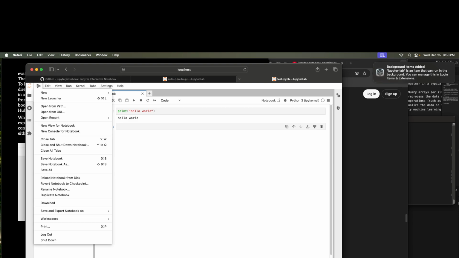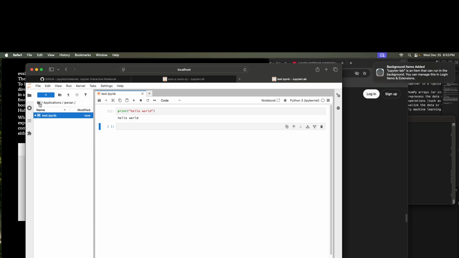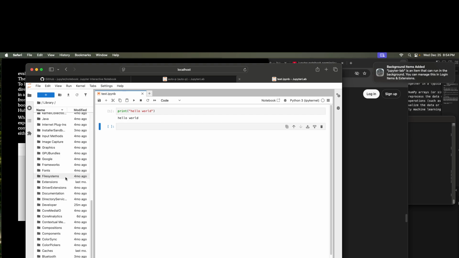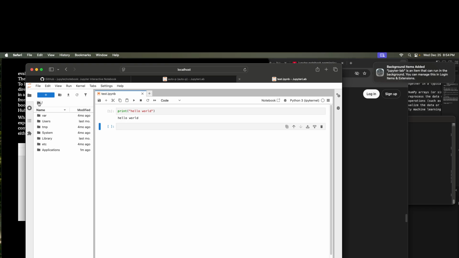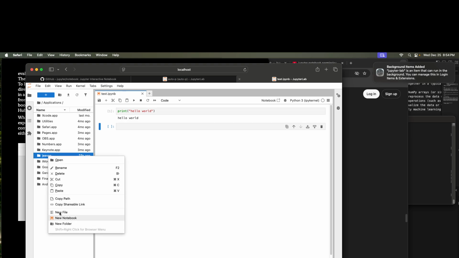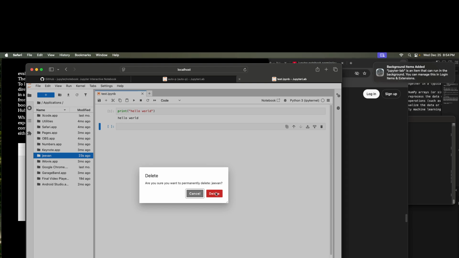So the way to work around this is, by default it will be in slash here, so you need to go into any folder wherever you can create a file. Okay, applications. Then I go and remove this application thing from there. It's going to get a bit messy.